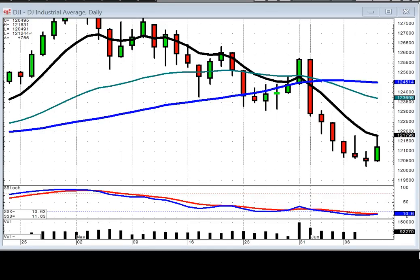Although the Dow had a very positive day, notice that it did come up and test the T-line and failed. Now we have to see tomorrow — even though we're in the oversold area, we need to definitely see bullish confirmation. Tell us that the bulls are still in, especially bringing it back up through the T-line. Otherwise, this was just an up day in a downtrend. We need to see confirmation.